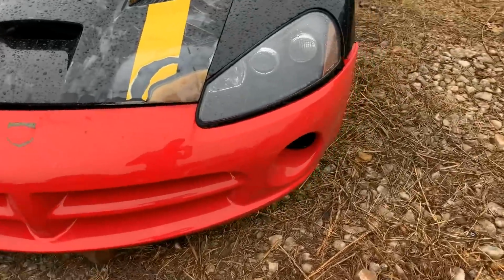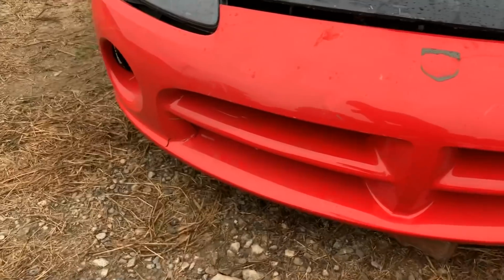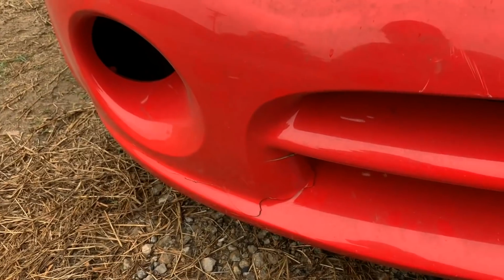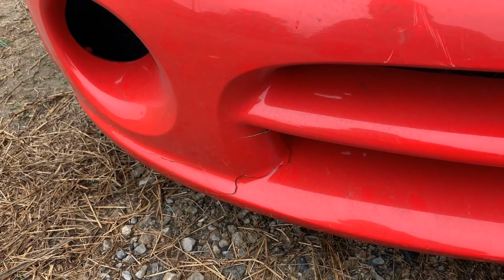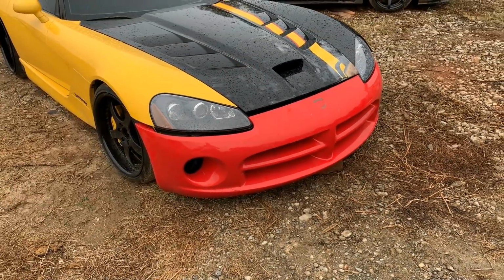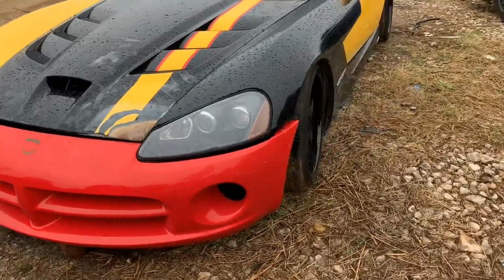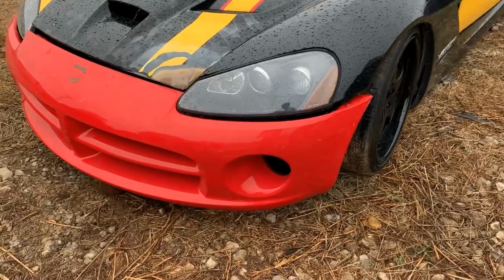Got a really good deal, really hard to find, but it's got a little bit of damage right here. So we're gonna give it to that guy that repaired the bumpers, and hopefully he can get it done pretty quick. And then we can line it up and be ready for paint. Right now we got a yellow, black, and a red car. But it's getting there. Finally.